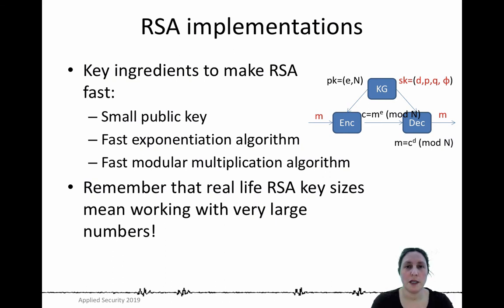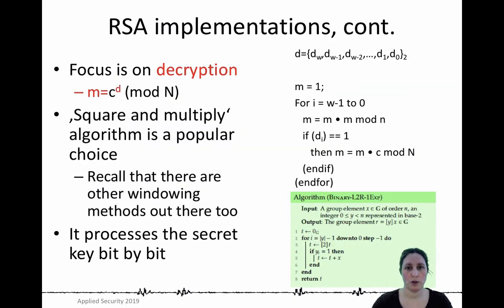There are a number of key ingredients that people use in practice to make RSA fast. Firstly, they probably choose a special public key. That is either a small number or a number that has got very few ones in its binary representation. Secondly, people choose an exponentiation function or routine that is fast. And then thirdly, they will pay attention to how to do the modular reduction in the exponentiation. We'll run through all of these choices in turn and then visit one more choice. So let's first just look at the sort of decryption where we need to compute C to the power D mod n.